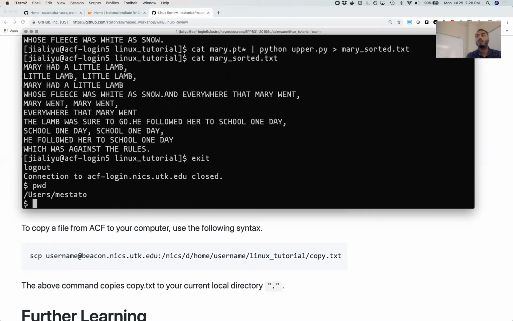If you have Windows, it should say something that starts with a C colon. Is that what you guys see, or your home directory? Can you share with me what you see when you type PWD? Okay, let's exit into your own computer. Just type the word exit and hit enter, and then type PWD.